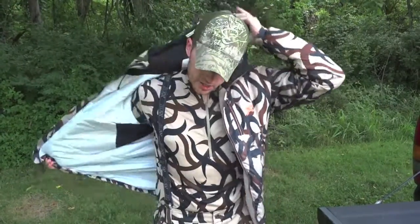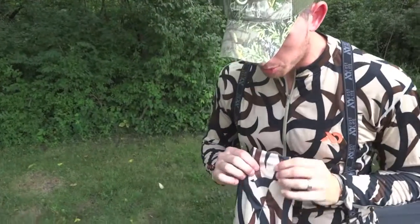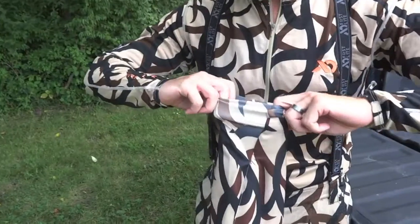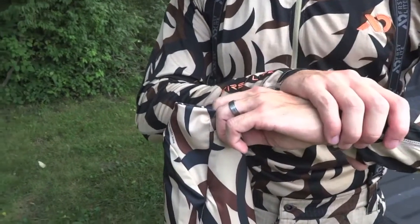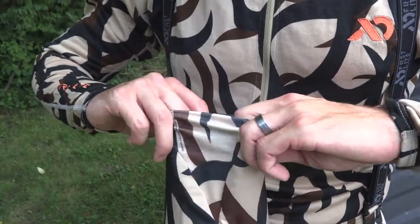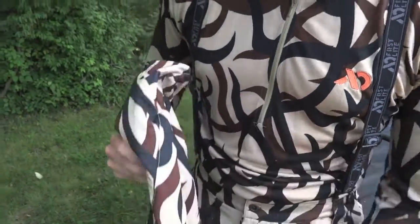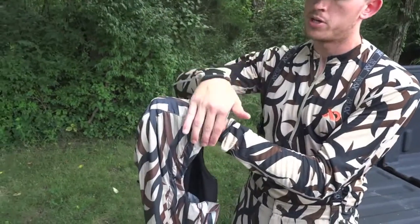So going on down, get this guy off here, you have the cuff. It's hard to tell with this camo pattern, but the cuff is actually a separate cut, different type of material, has a lot of stretch to it. So while you're wearing it, it's nice and isn't going to let a breeze or anything up in your wrist, but at the same time it's going to be easy to get on and off if you're wearing like your bow release or something on your wrist.